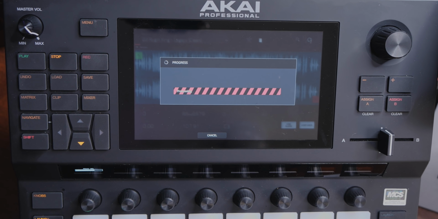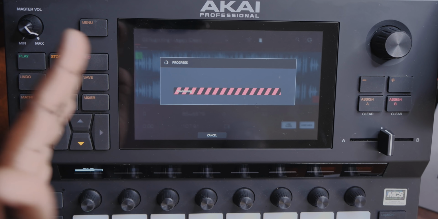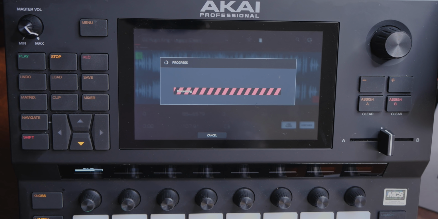This takes probably 30 seconds or so to process. And that's how I time stretch the audio and deselect the warp. So I'm not using the warp feature that much. I don't know the specific reason why Akai said don't use it too much. I think it's something with the processing, but if they say don't use it that much, I'm just trying to limit it and use it when I need to. So that's how I time stretch the audio, from 100 BPM to 110.